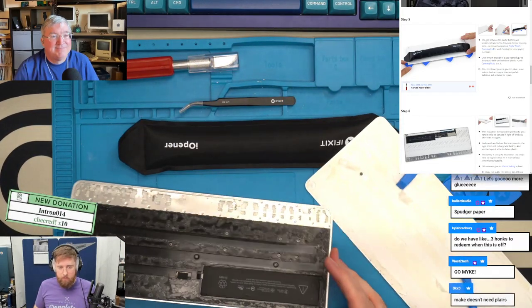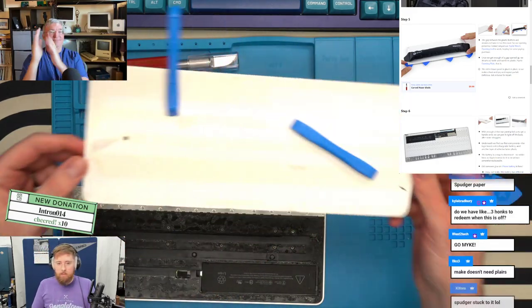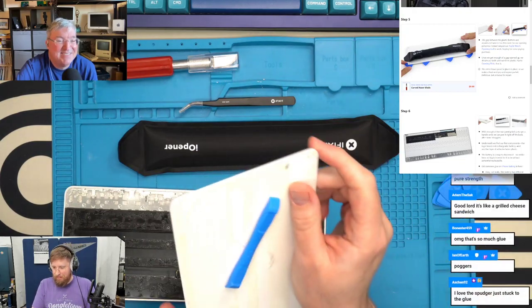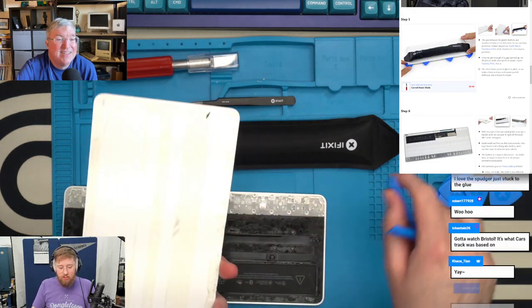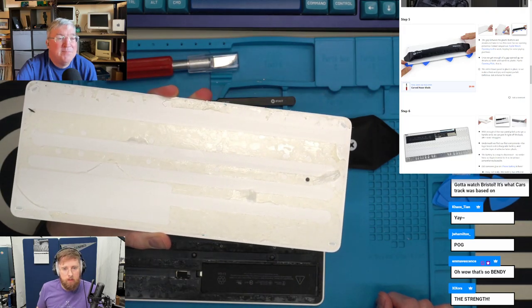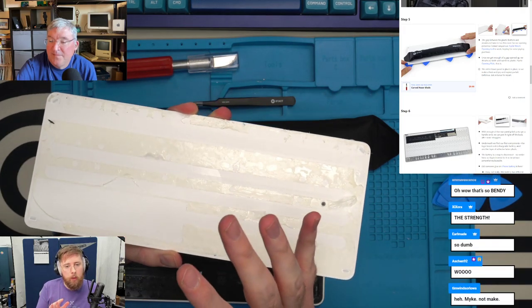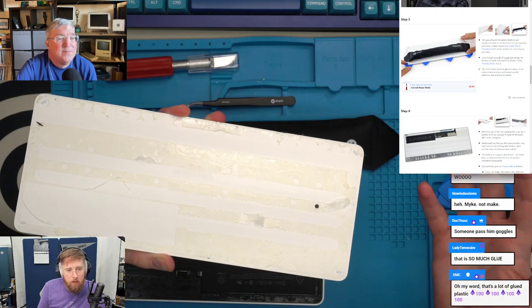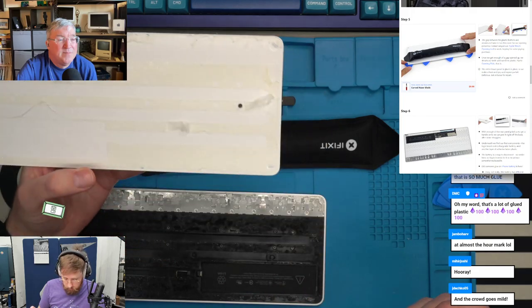It's off. I love that these are stuck. They're just stuck on now. Look at how much glue is on this. If you have to glue it, you could have glued just a couple of points, right? Like, this is obscene.